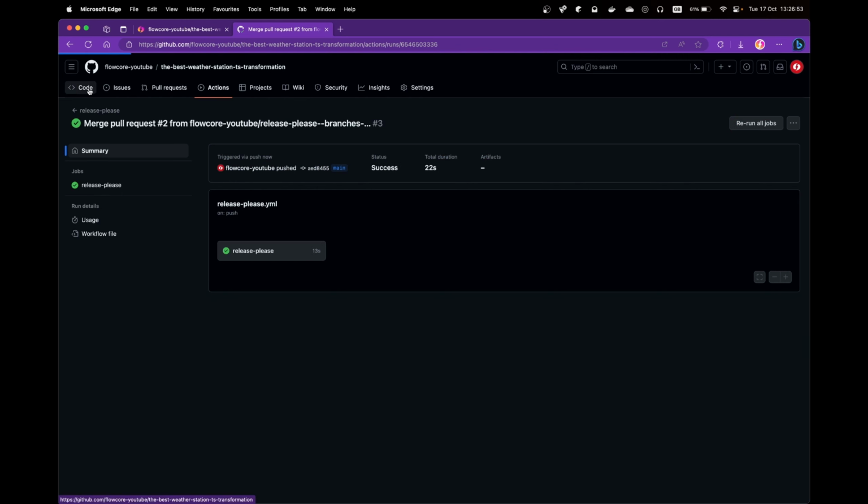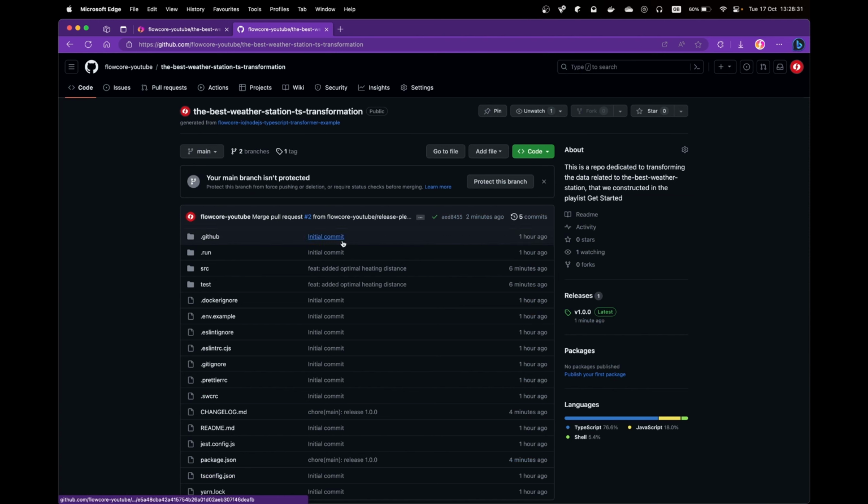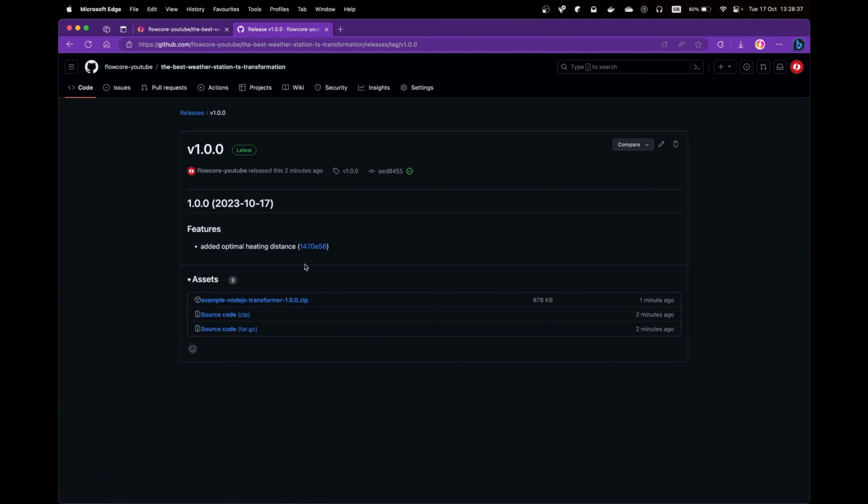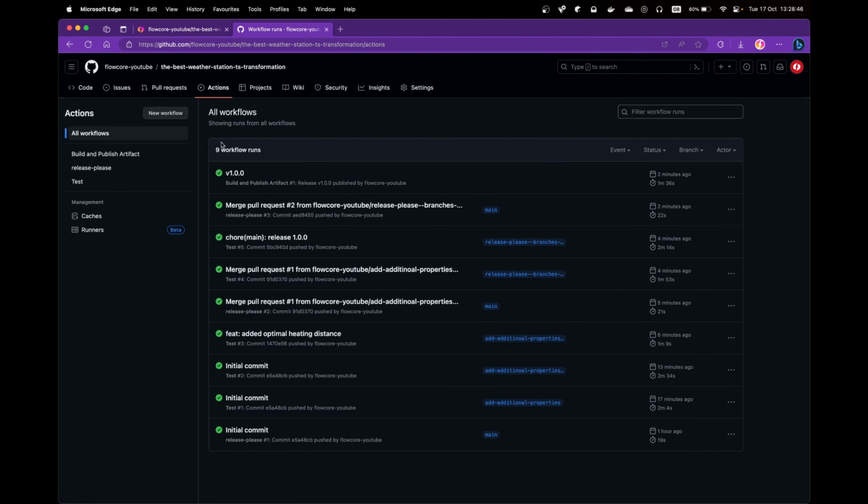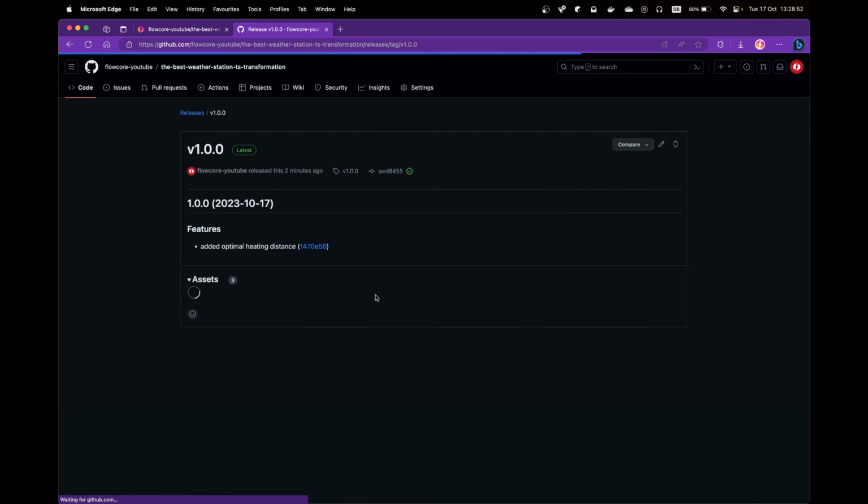There we are. So let's hop over to the code part. Now, as you can see, the release has just popped up right here, version 1.0.0. If we hop in there, we can see that it has generated these 3 files. Now, bear in mind, if this file doesn't pop up straight away, then you might have to wait a little bit longer because it will start an additional action, which is to actually build the artifact. So if you don't see this one just yet, just hop over to actions and see if it's still doing something. For me, it finished.